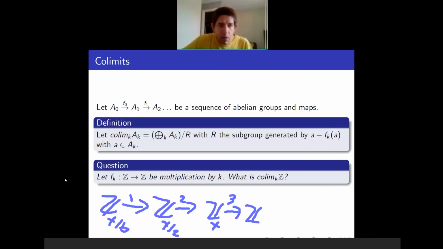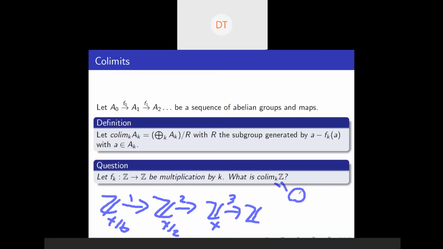Yeah. So this group, at least up to isomorphism, has a nice name. Any guesses at the name of this abelian group? It's not some complicated p-adic thing that I don't know the definition of. Is it just Q? Is it just the rationals? Yeah, it's just the rationals. That's pretty cool. It was also said in chat.